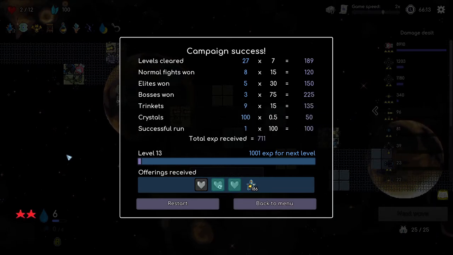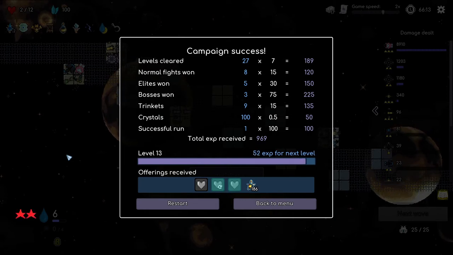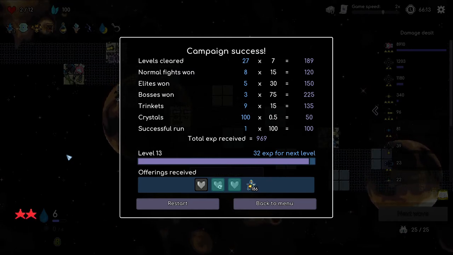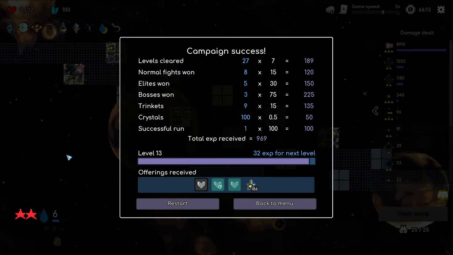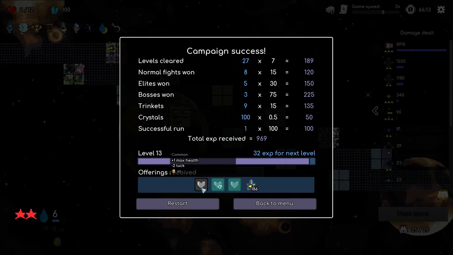That is a W. Not my first win, admittedly, but my first win on camera, which is awesome. This was a really good run. I feel like that deck, that very caster-centric deck, is very, very powerful. Oh, that's just too good. We had a little less luck, a little less health.